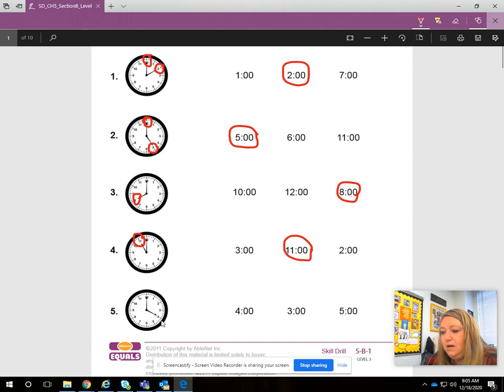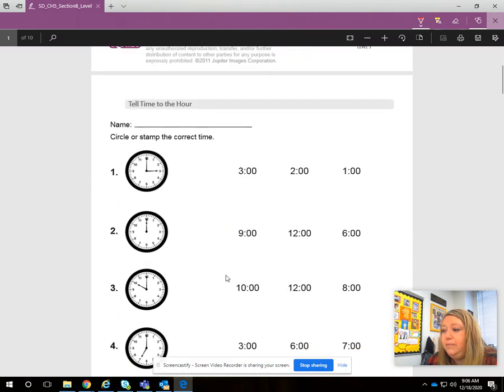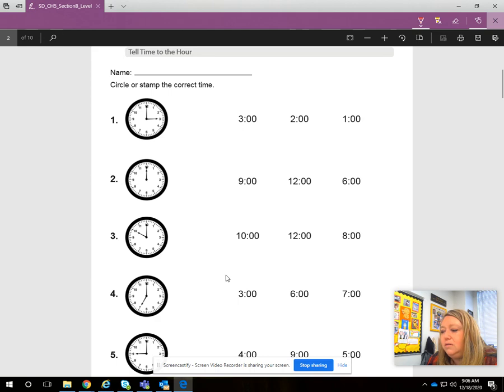And the one down at the bottom, 4, is what we have, the little hand pointing to the 4. So we have 4 o'clock. And remember, on all of these, the big hand is pointing to the 12. Whenever that big hand is pointing to the 12, that's an o'clock, right? There's another worksheet that you're going to do. So let's go through this one. This time, the little hand is pointing to the 3. That makes it 3 o'clock. So I'm going to circle 3 o'clock.